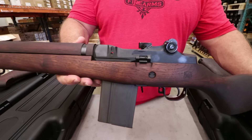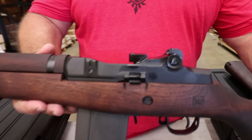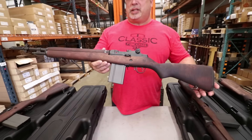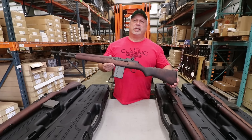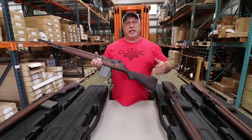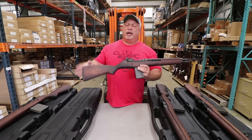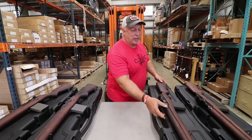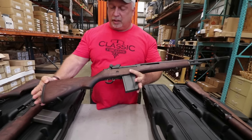I have been the owner of a Springfield — I'm not here to cast aspersions on a Springfield, my Springfield M14 was a fine rifle. I had a high-end one with a stainless barrel and a laminated stock. When I knew we were going to be getting these, after seeing them at SHOT Show, I sold my Springfield. Honestly, I think if you hold one of these in your hands and shoot one, you'll throw rocks at a Springfield. That's just my own personal opinion, but I would stand by it. This one is in the carbine or paratrooper version — we have a few of those in stock right now.